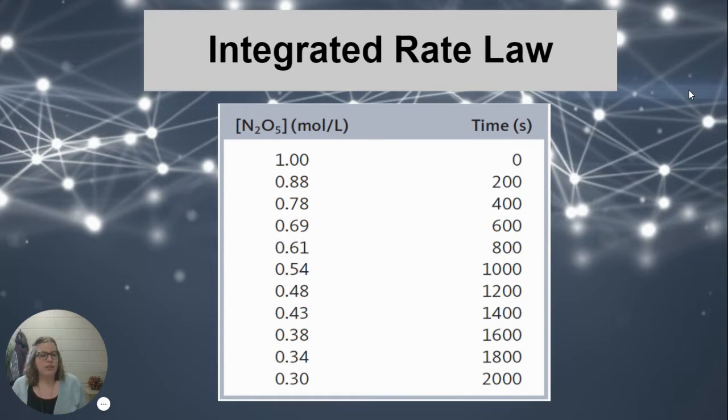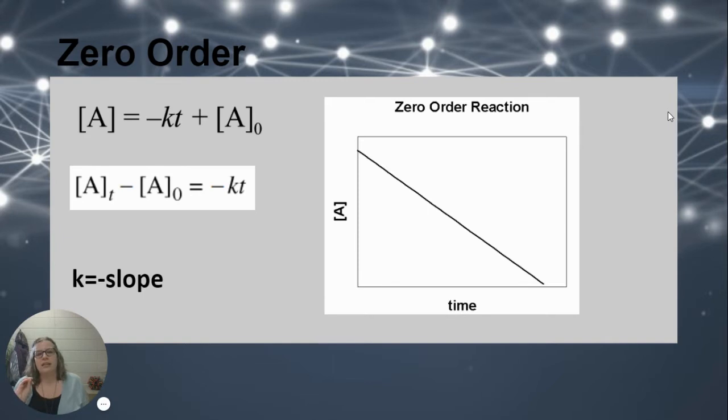And depending on the criteria that I put on my Y and my X axis, that will let me know the type of order that it is. So here is a 0 order reaction. A 0 order reaction, we're going to focus on this graph here first, has a linear graph when I graph the concentration versus time.